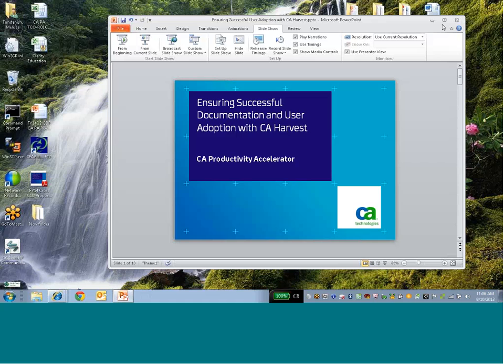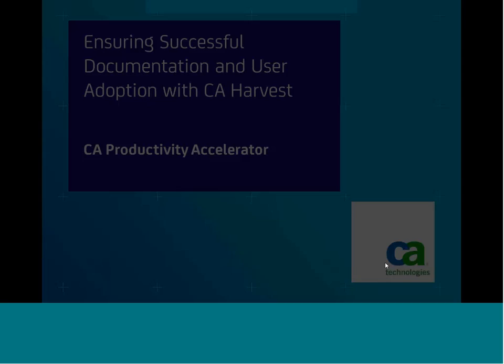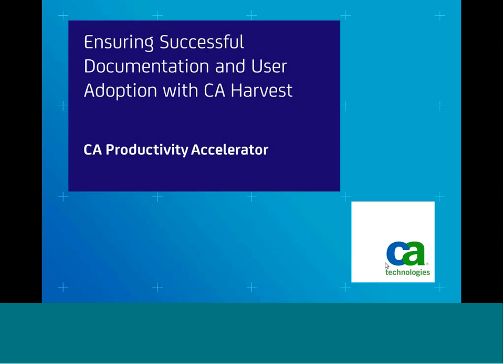Well, welcome, everyone, and thank you so much for your time today. My name is Melissa Fundanish, and I work in the CA Education Organization. My specialty is user adoption and our user adoption product, which we call the CA Productivity Accelerator. We have customers that use this for user adoption and for documenting processes and procedures with their CA applications.